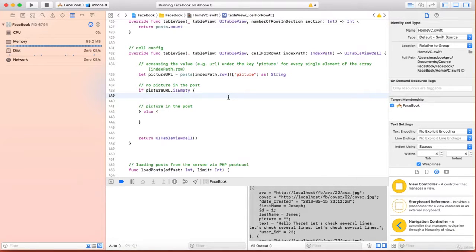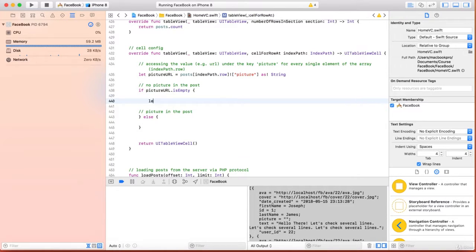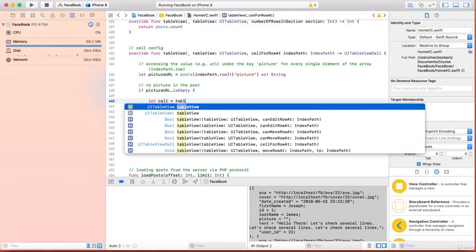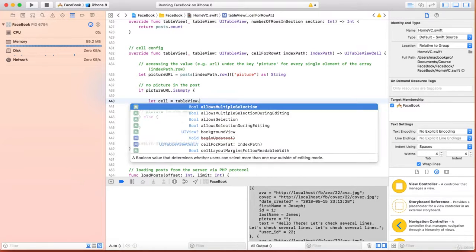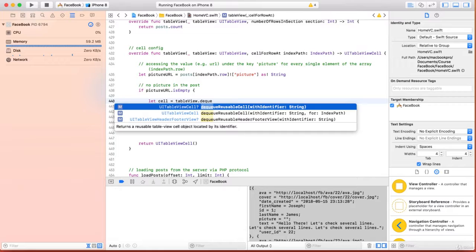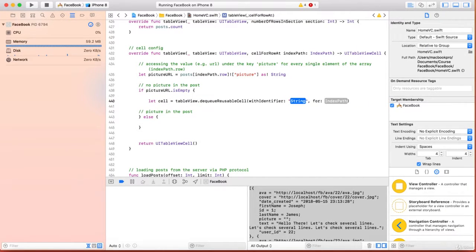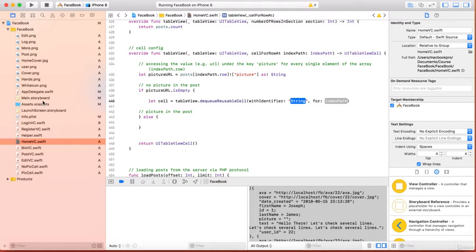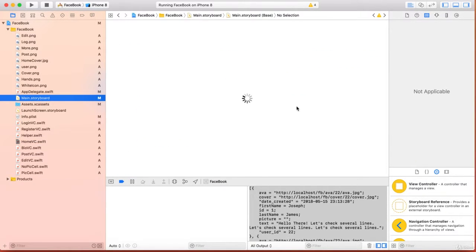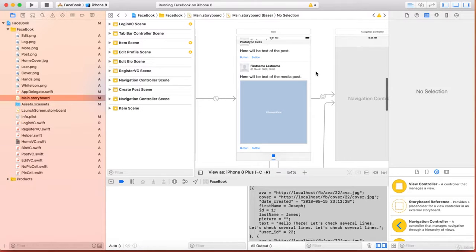So here we will write, first of all, we now need to access the cell. How we will do this? It's super simple. Definitely, if we want to create something, we need to create either variable or constant. We'll write let cell equals to tableView.dequeueReusableCell(withIdentifier:for indexPath). With identifier, if you remember, we're going to the main storyboard.